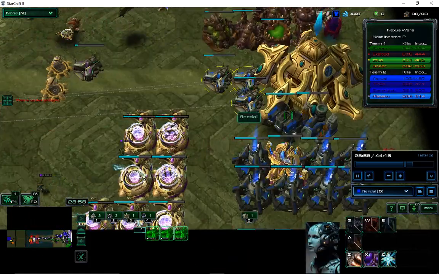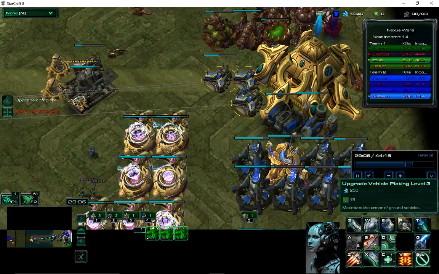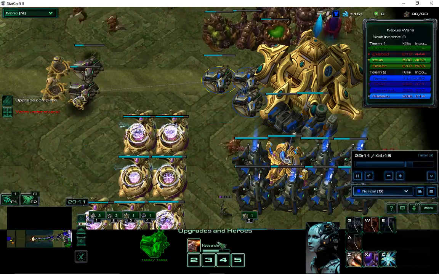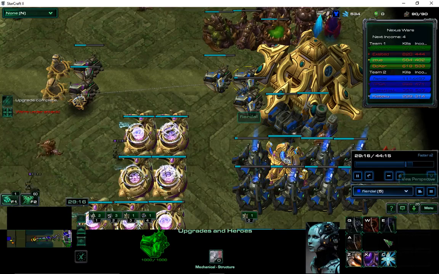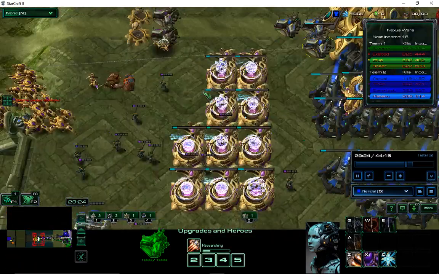So after you're done upgrading your pylon all the way, you want to get some more hero halls so you can upgrade faster. You just click on it and it'll start. See here, it's pretty slow. But if you get more than one, you can have more than one upgrade going at a time, and your income's pretty high, so you can upgrade more.